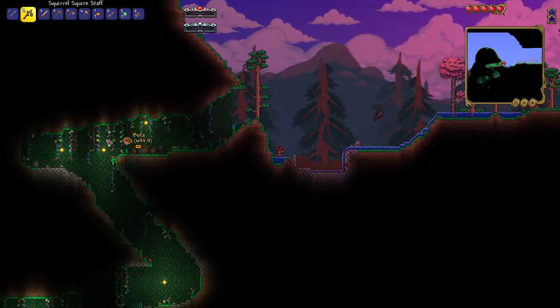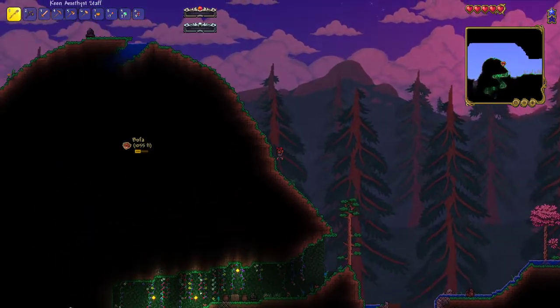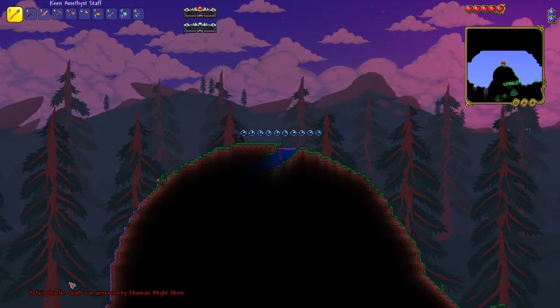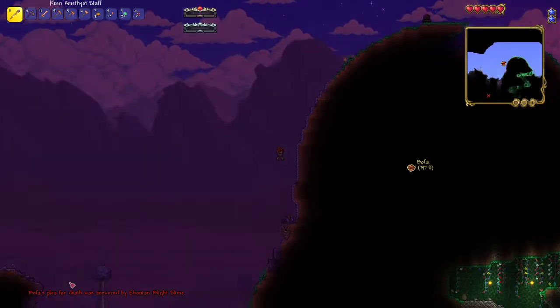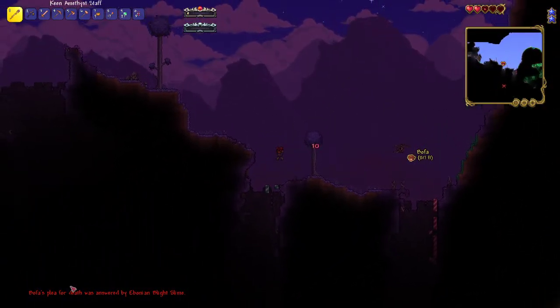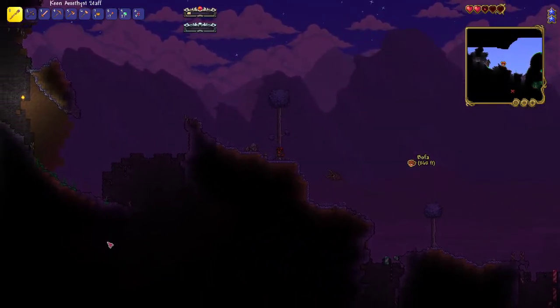Why does it have to be corruption and not snow biome first? Dunno. We cannot get to a snow biome. We have to get stronger to get to it. What an Ebonin Blight Slime! Oh god. I'm gonna die, I'm just running! Run! Oh, thank god. No, actually. Ah, the eater of souls at my bum!